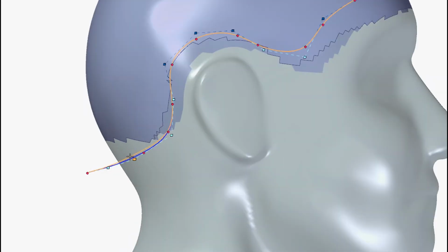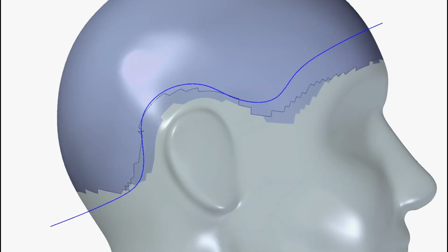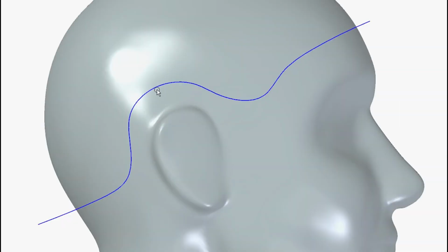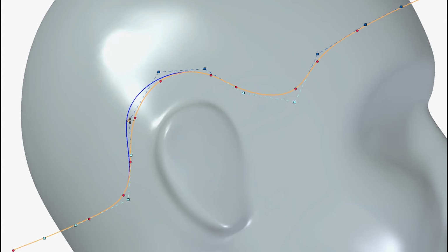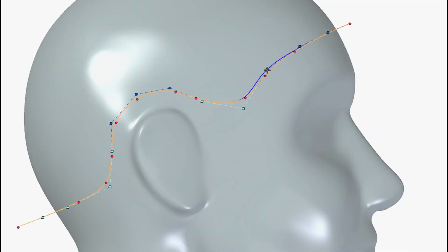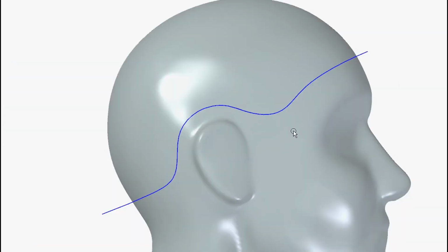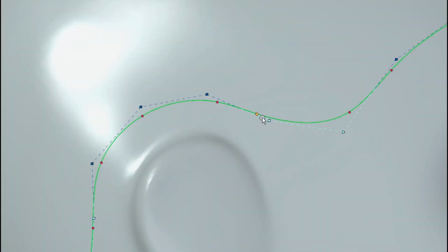And once done, I'm going to modify it from the control points here. Make sure I got a nice smooth curve, equally outlining the ear. Small touch-ups here and there.